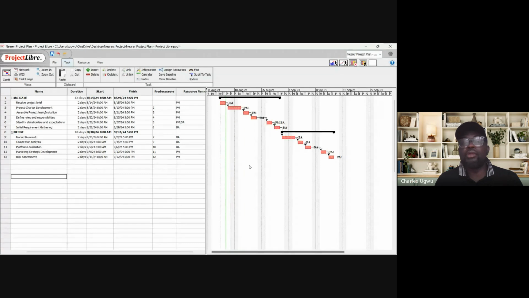So I think for now we are done with baselining, and we have to go to another activity. The second activity is just to help us maximize the use of this project labor. We're going to look at the calendar in project labor.